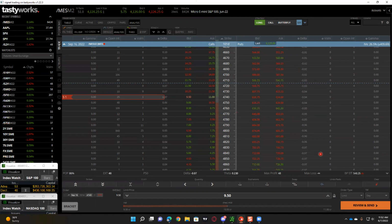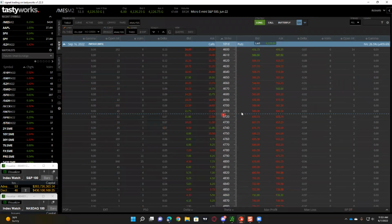There's nothing in here that stands out and says, well, I picked that strike because the theta was at X level and the delta was at this level and it had this much gamma in it. Nope. But you could look at how much money you could make when you choose that strike, right? So right now we're looking at around 100 days out. That's the September 16, the U series. And right now we're on the M's. The M's have like 10 days left and they're going to be gone. So we may as well just already choose the next series out.